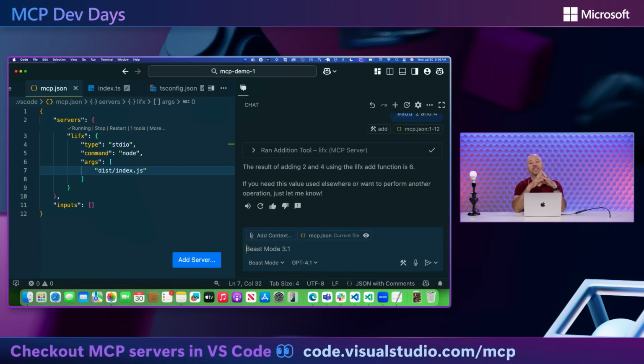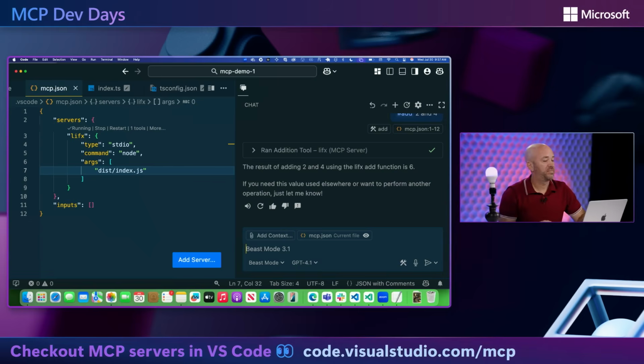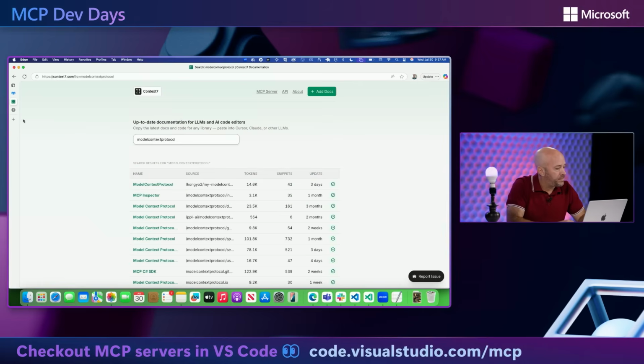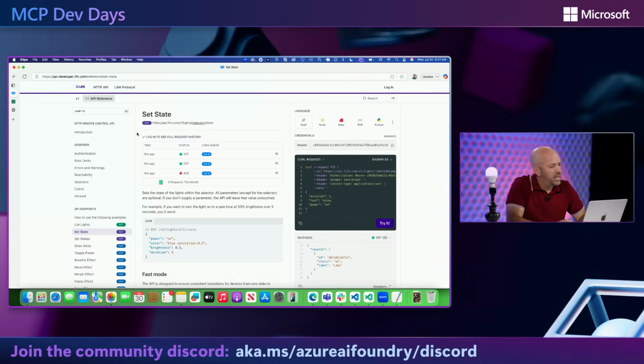Let's do something a little more interesting. Can we, in 18 minutes, create an MCP server that controls this light bulb? Let's find out. So how are we going to do that? Well, this, my friends, is an LIFX bulb. LIFX is a wide open API. They've got a beautiful line of lights and hardware and a wide open API, and that's the important part.